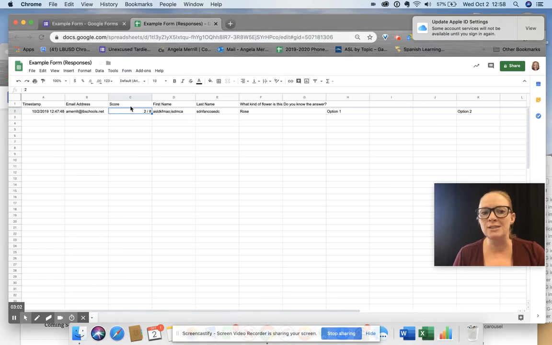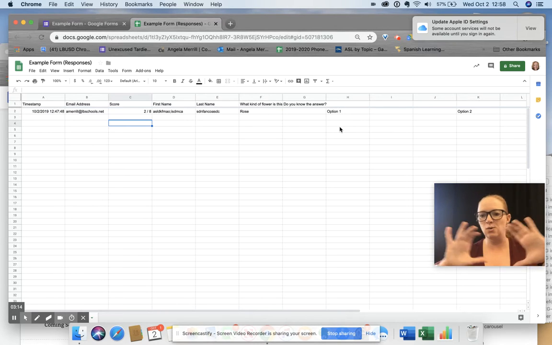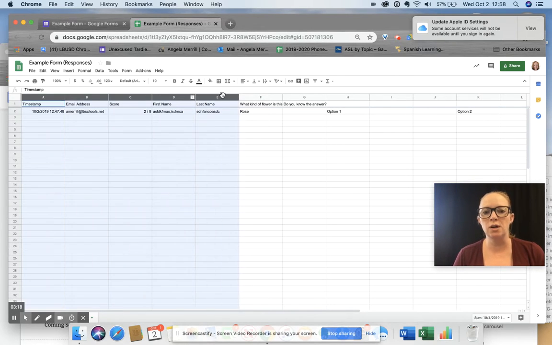Their score is right there, so it makes it really easy to alphabetize and then put it straight into Schoology. You have their first name, their last name, and then you can look at all of the questions and see how they did just in one big view. But I like these first 4 or 5 columns. It makes it really easy to get a quick look and see how everybody did. Make sure nobody was taking it at home in the middle of the night or something funky like that.